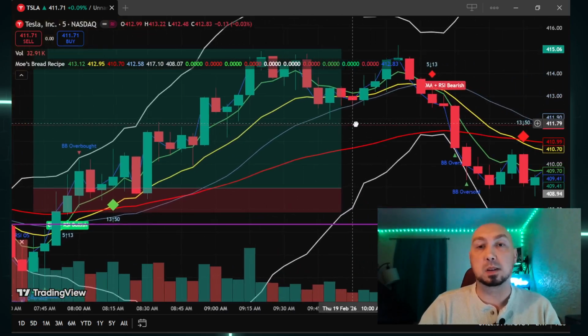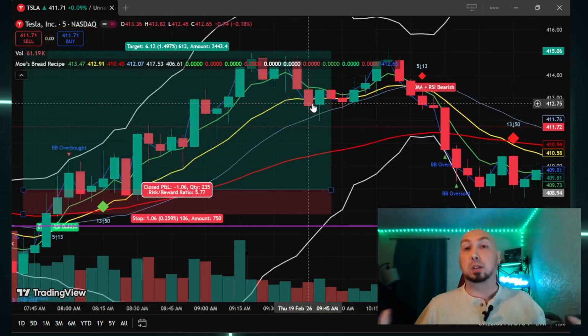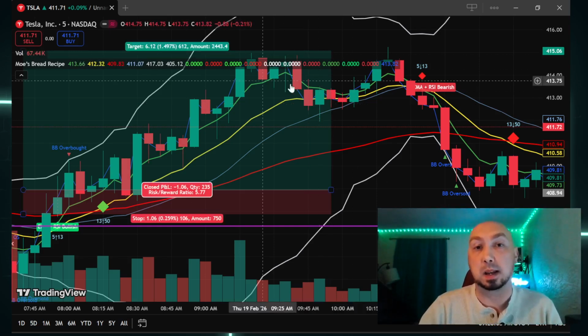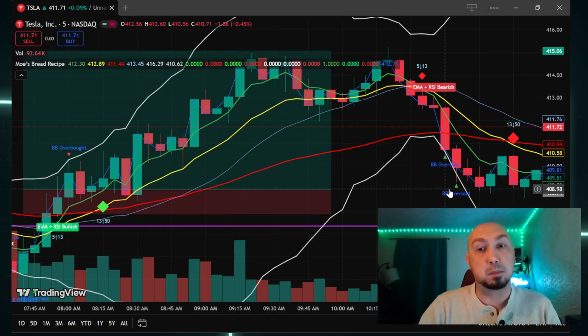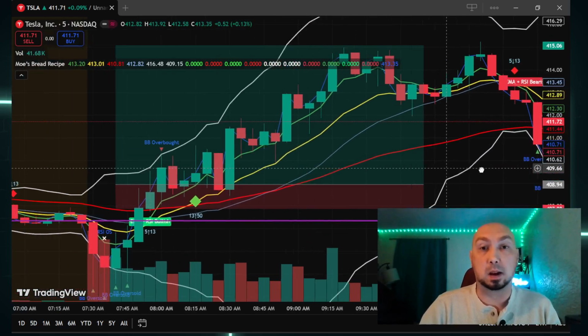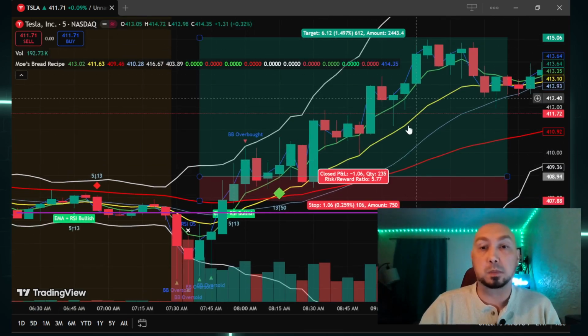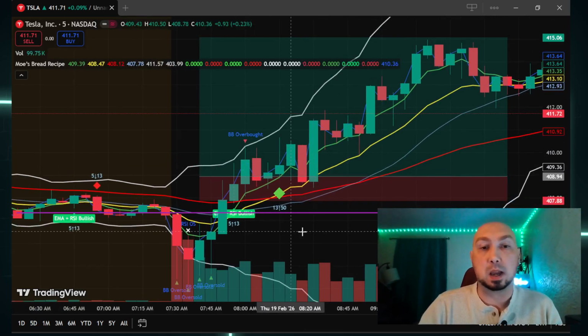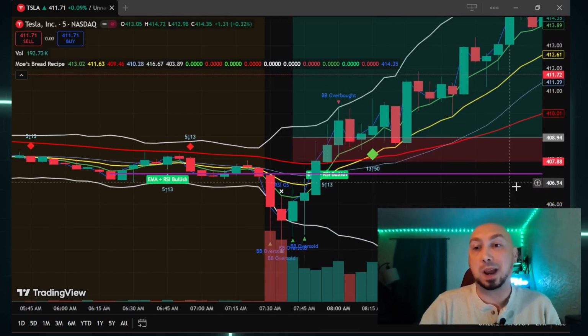And if we move over, we can see that it had a longer time frame, true double top on Tesla today. And then it dropped right back down to basically break even at that point if I had held that call. But I sold it here for a 60% gain at $123 profit. Now, back to the recipe.